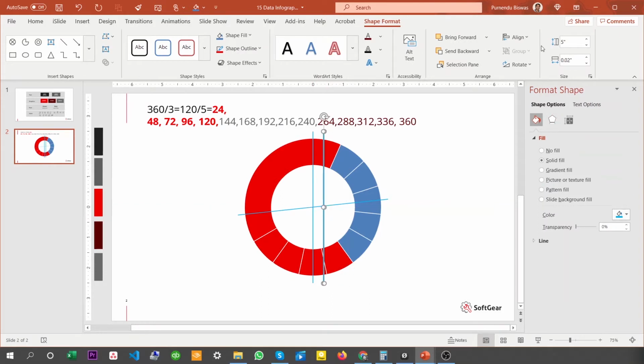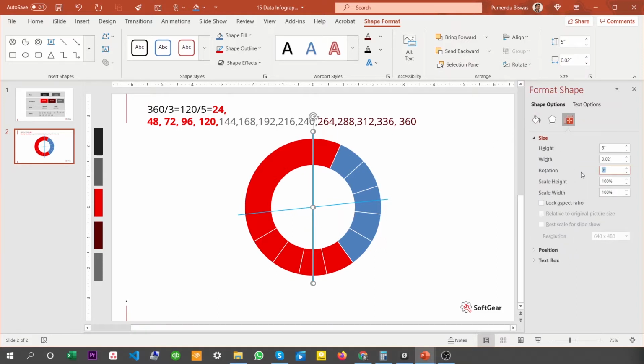Let's copy again, align it to the center, rotate this line to 288 degrees.